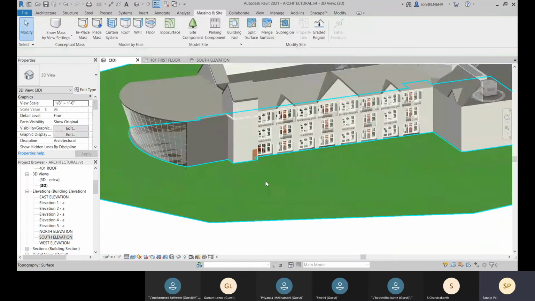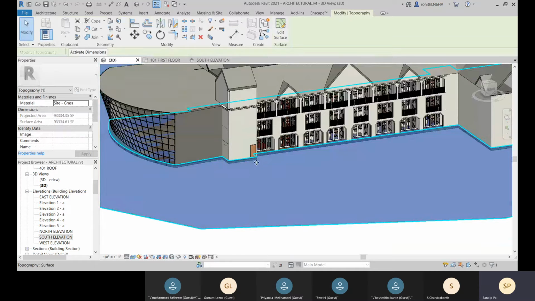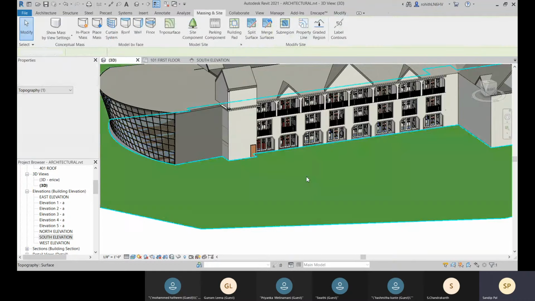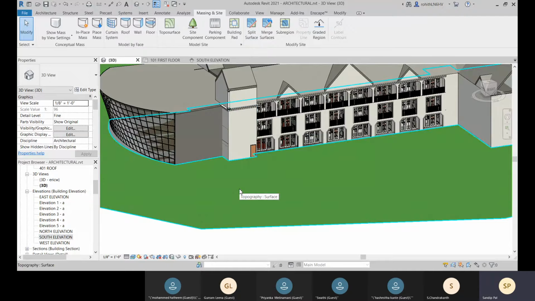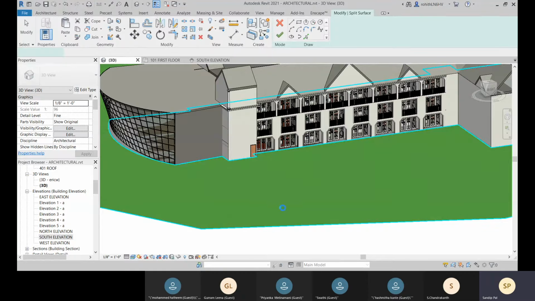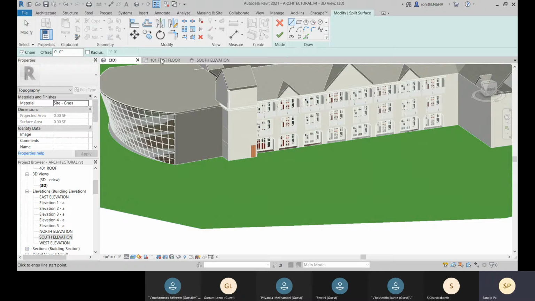And here, for creating your road, you can divide the surface. For that you have this split surface option. After you split the surface, there will be two different surfaces. Okay, so let's go for this split surface, and let's select this one as the main surface, and then we will go for these drawing tools over there.